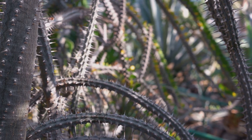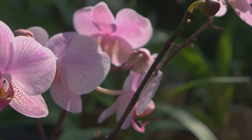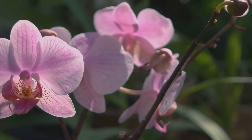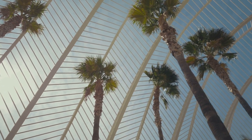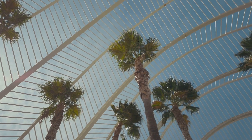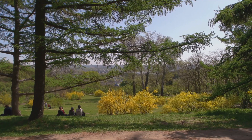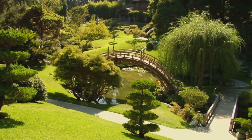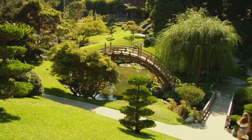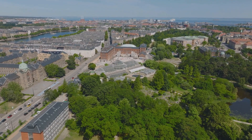The old palm house, a centrepiece of the garden, stands as a beacon of the past. Its glass and iron structure is a testament to 19th-century architecture. Stepping inside, you are transported to a tropical paradise, the air rich with the scent of lush vegetation. The garden is not merely about plants — it's about the peaceful atmosphere it offers amid the city's hustle and bustle. It's a sanctuary where the air is fresh, the surroundings are tranquil, and the soul finds peace. The botanical garden — a green oasis in the heart of the city.